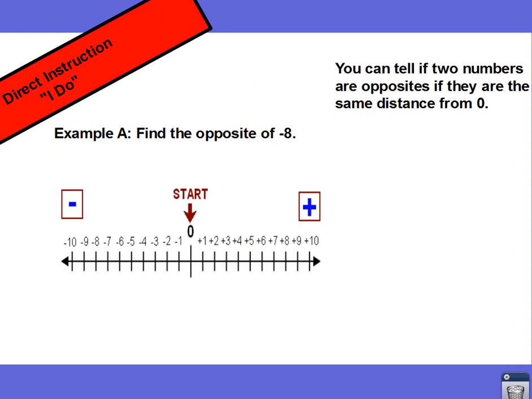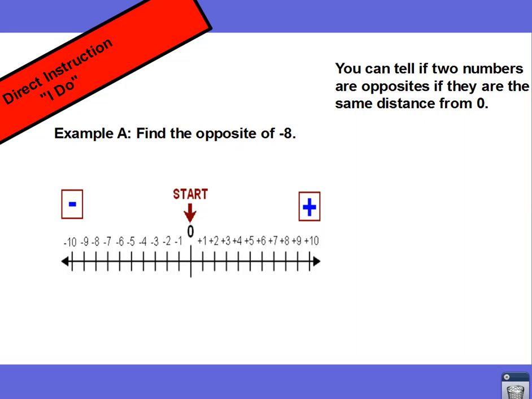Okay. This is called an I do. An I do is for me to explain to you how to do the problem. Then we have you do's. That's where you pause the video and you do the problem. This example should be in your notes, but I would copy it when I'm done explaining it. Okay.